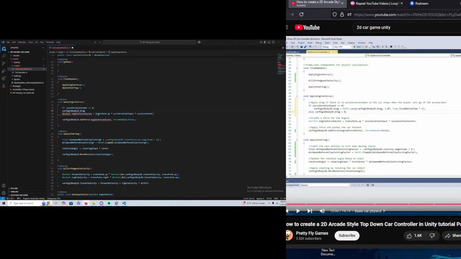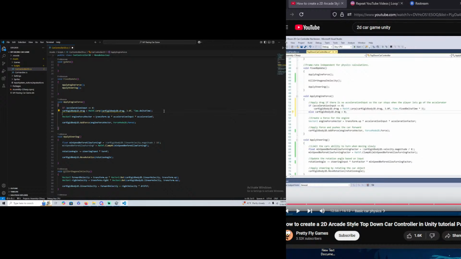How the hell dot drag equals the math f dot lerp of the car rigid body dot drag with a frame of 3.0 f with time dot delta time function else car rigid body 2D dot drag equals to 0.